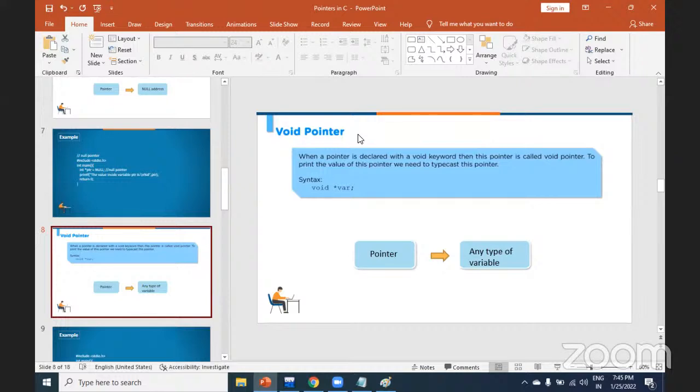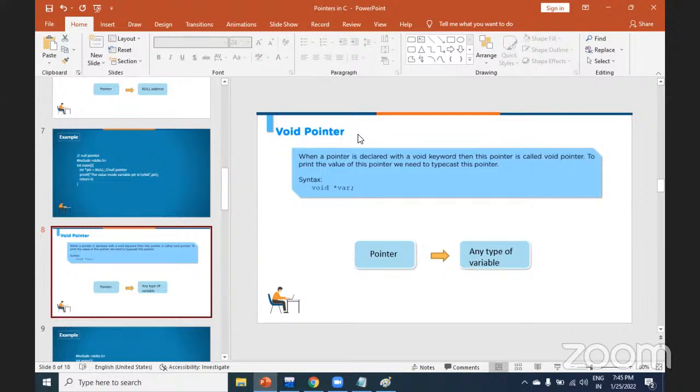Null means no address, whereas void means I can take any type of variable: the void will take either an integer, a character, a float, or anything. This variable can consist of any data type, whereas null is nothing but a null address.